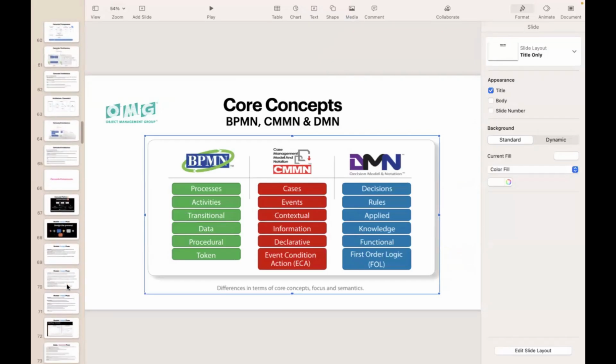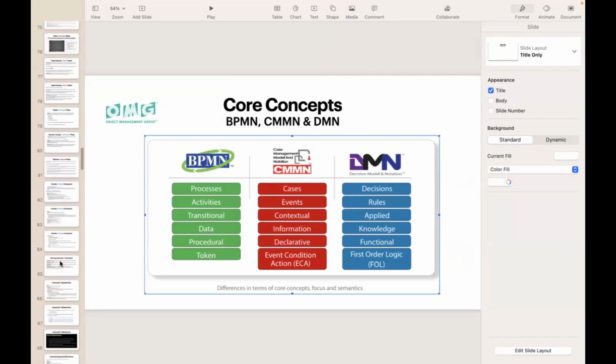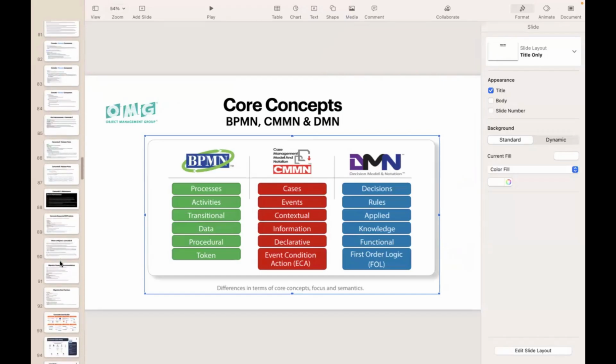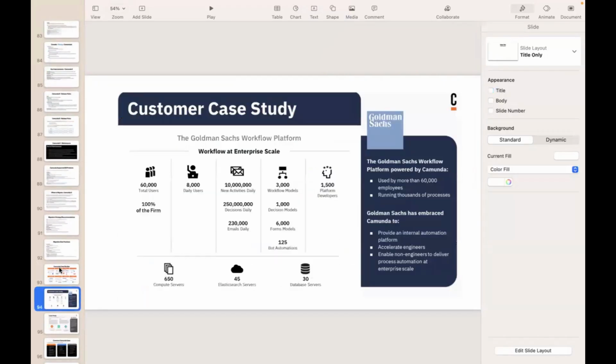Any questions so far? Okay. So when we understand these three terminologies, you might think, why do we need them? Because all these three terminologies come with a low-code platform, low-code notations. What are they? Again, we cannot learn in one session. For that, we have a training module and programs.